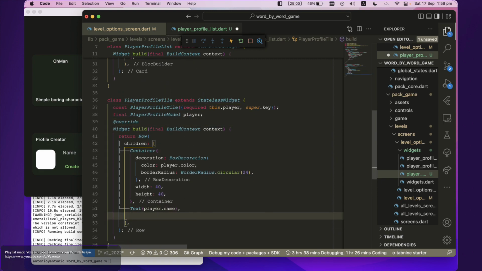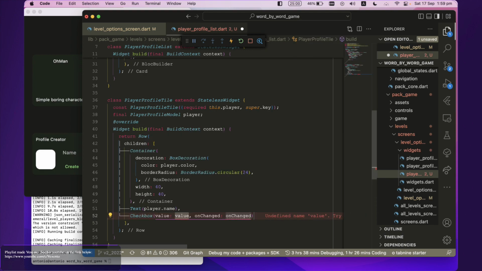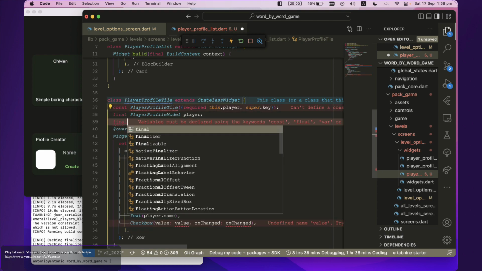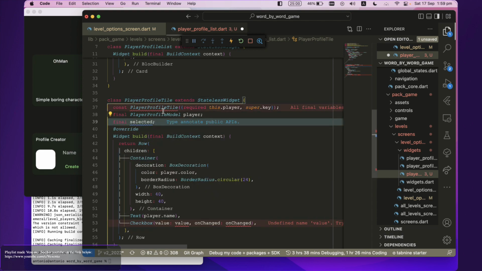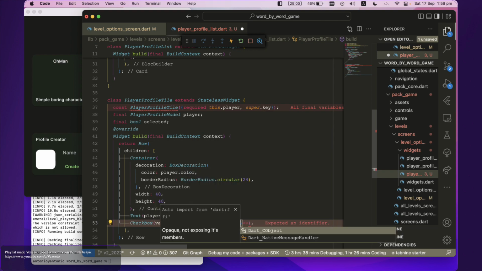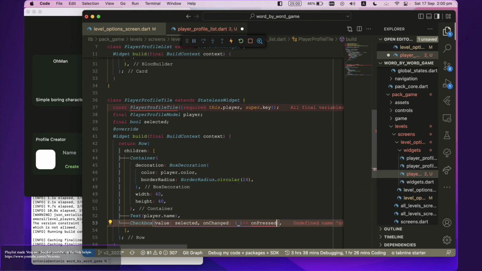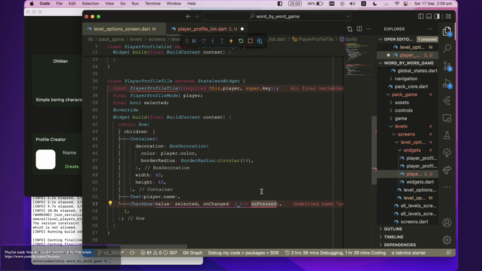But also we need to add a checkbox here. So is it selected? If it is selected, it surely goes there. If it is not selected, we don't need a variable, we just need pressed, I think.